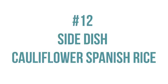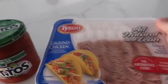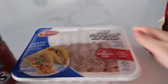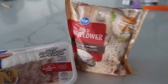The side dish to go with this recipe is our cauliflower Spanish rice. So all you need is a jar of your favorite salsa, some ground chicken or turkey depending on what you like, and then also some riced cauliflower. I like to get the frozen kind.